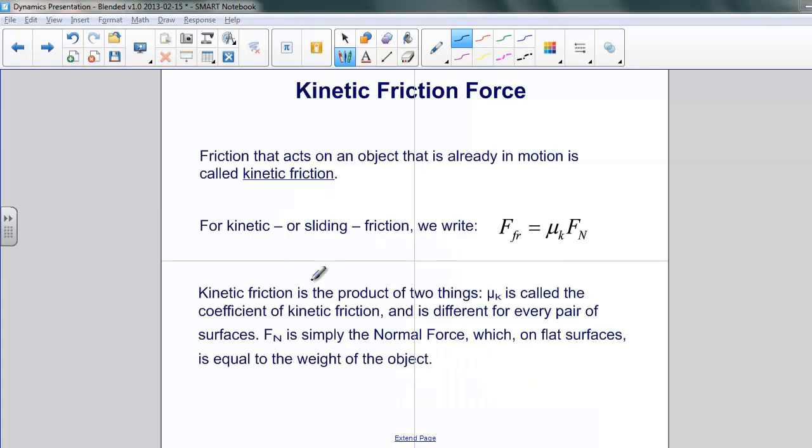In this unit, we're going to model two different types of friction. One is the friction of one object already sliding over the surface of another. And the other type of friction will be one where we're trying to push an object across the surface of another, but the object hasn't yet started to move. It's being held in place by friction. Let's pay attention to the first one first. The first one, that of an object already in motion across another, is called kinetic friction.